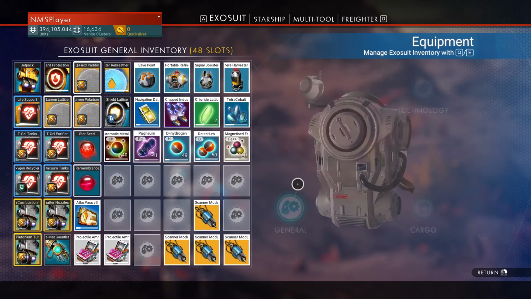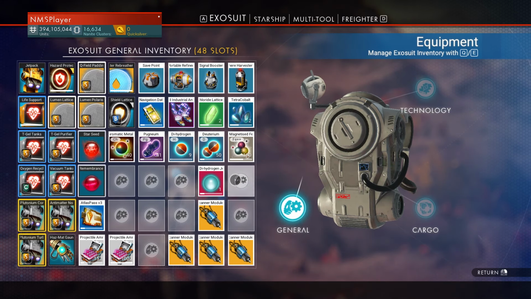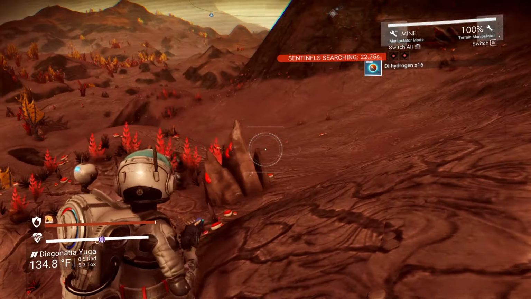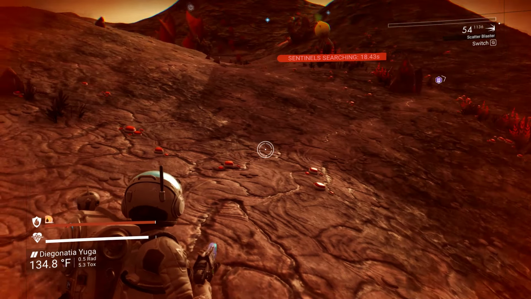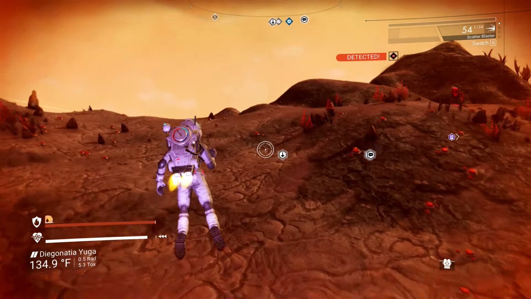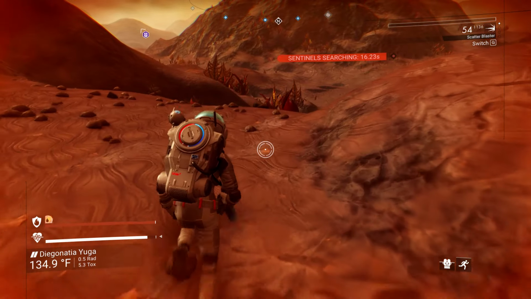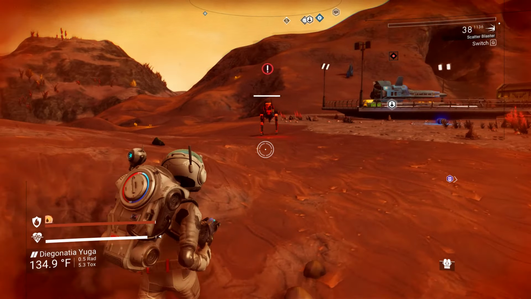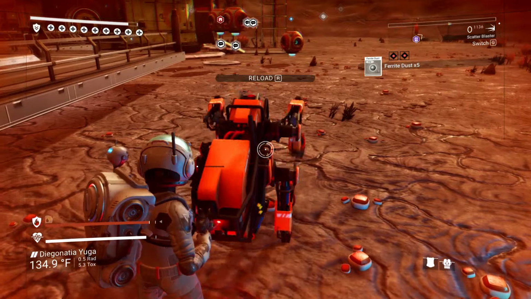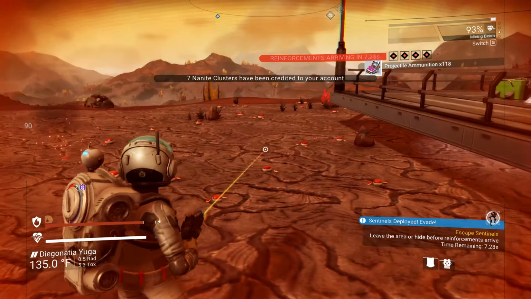Is that enough? Let's see here. Don't make these things very often anymore. And how many nanotubes? We need one more. Here we go. Terrain manipulator. Now we can go spelunking. All right, multi-tool built. I think I have like one. Where'd you go? Now I have a two. Now I have two.